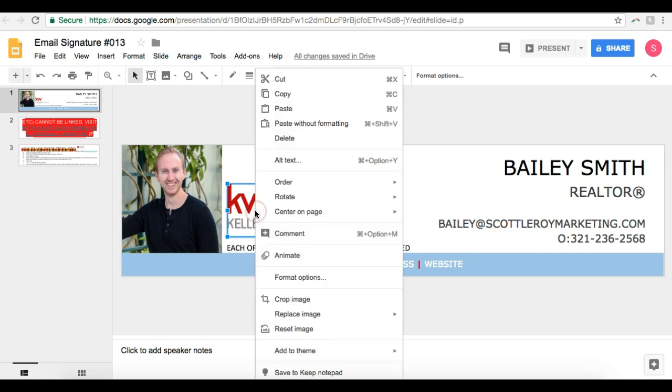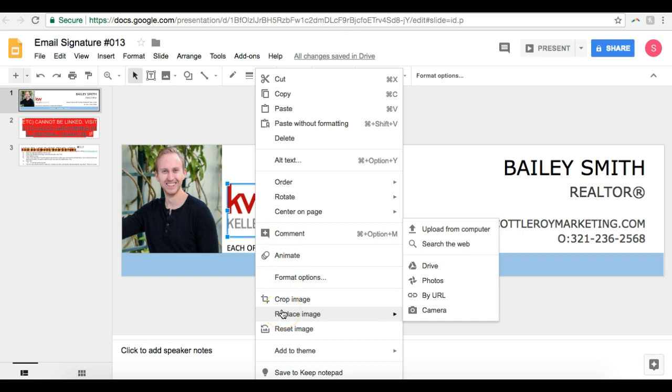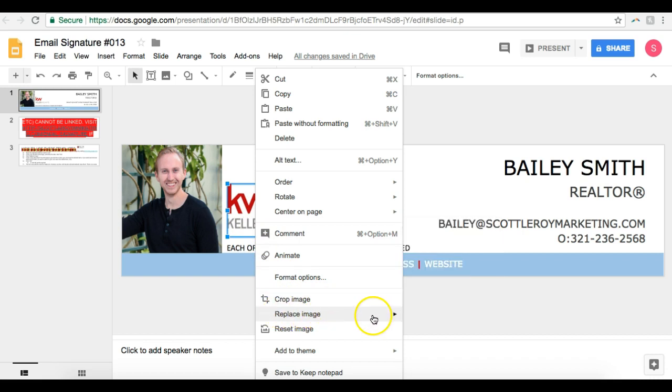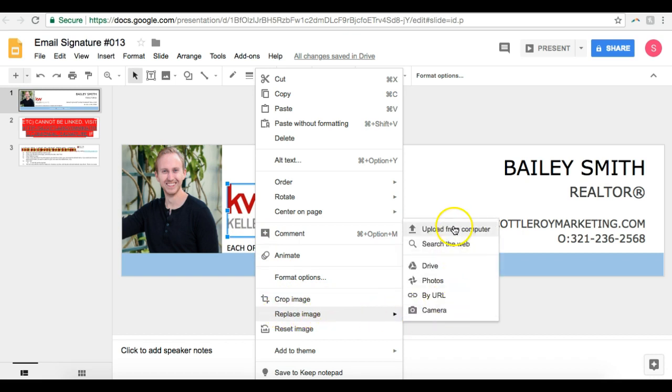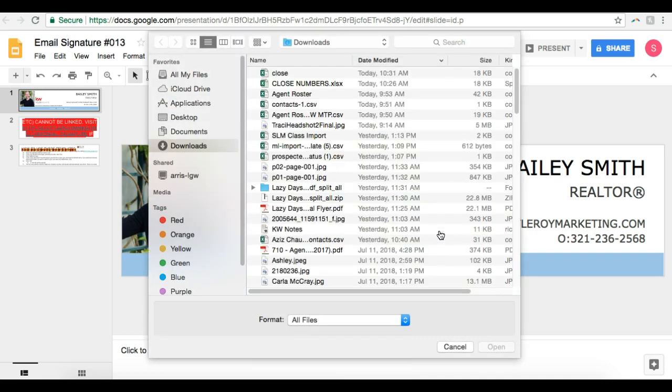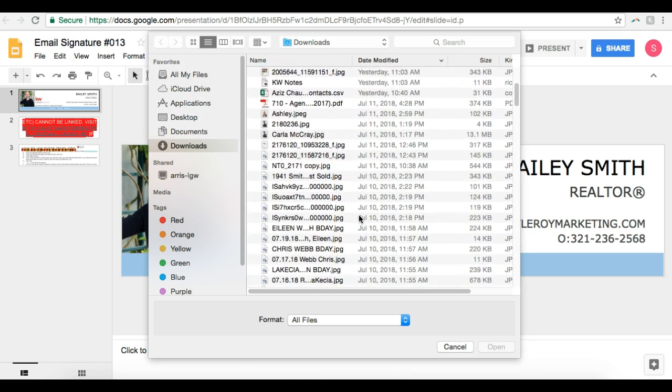and then I'm going to try right-clicking it, and I'm going to click Replace Image. So now I have a few different options here. I can upload from my computer, I can search the web, upload from my drive, or these other options. I'm just going to do upload from my computer. So I believe I should probably have some logos in here somewhere.